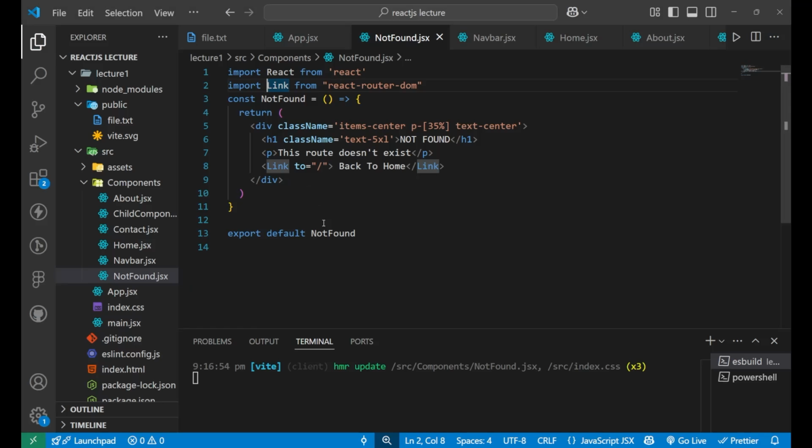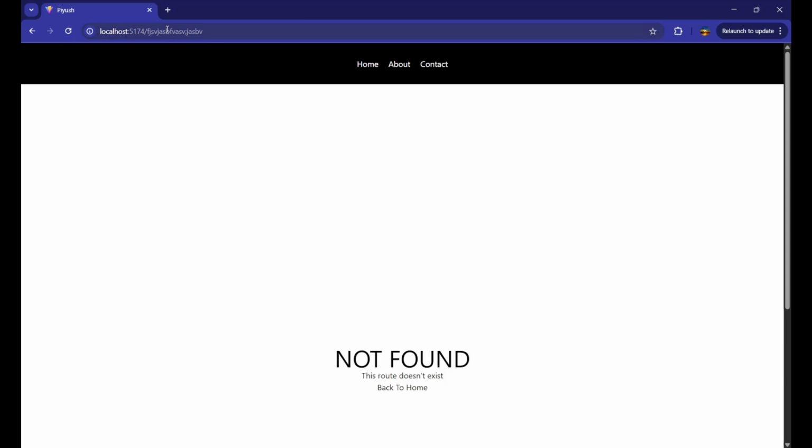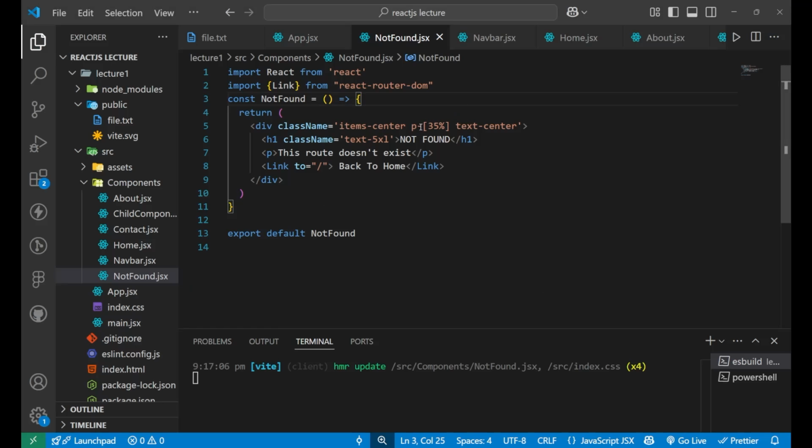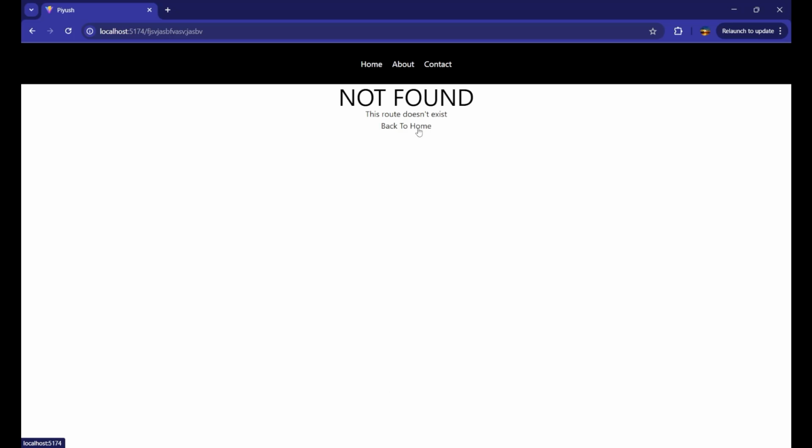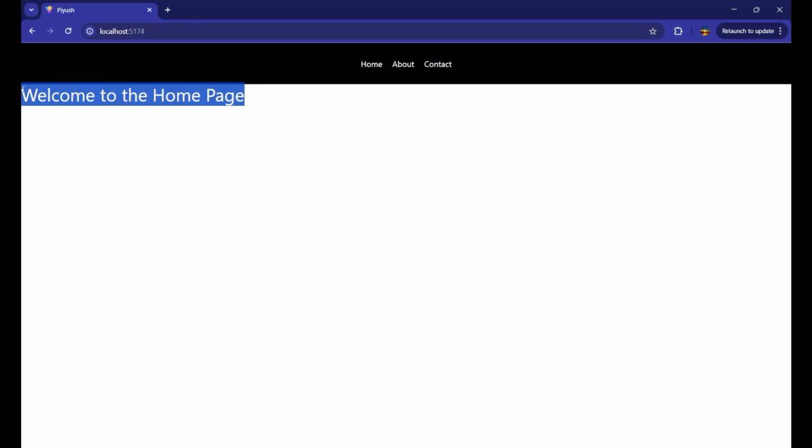Okay, so there is some mistake. Let's see. Okay, we have not put a curly bracket here, right? Now let's go to our website and reload it. Now you can see on some random route, it is showing me the not found page. I think the padding went quite long, right? Let's give it an x. Now you can see, right? And when I click on back to home, it came back to my home page. So this is how I handled a not found page for random routes which a user may enter, which will actually disturb the UI experience of your website, right?